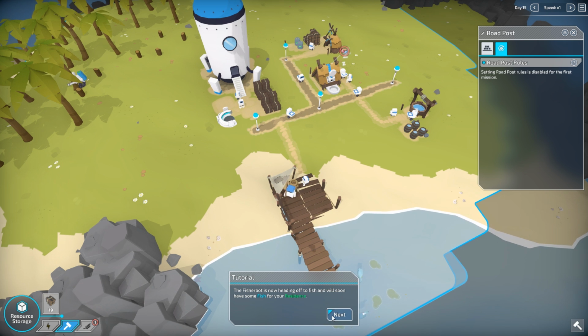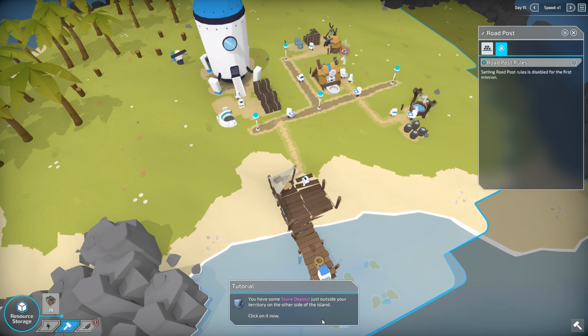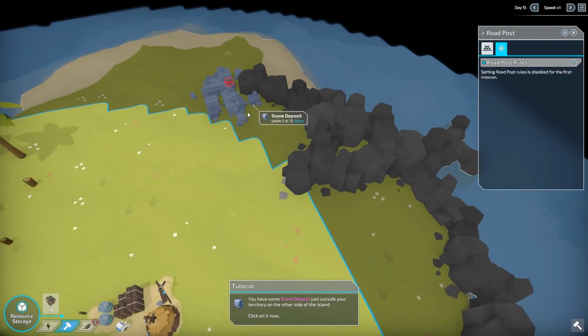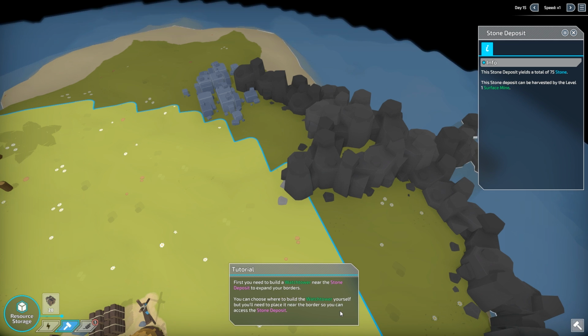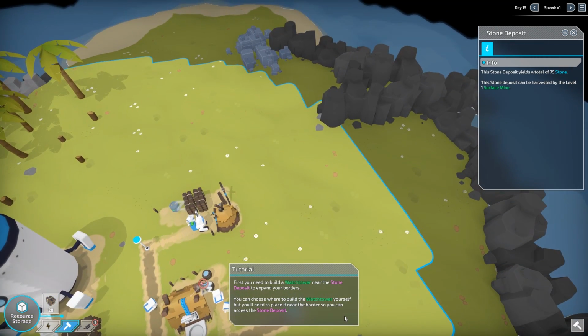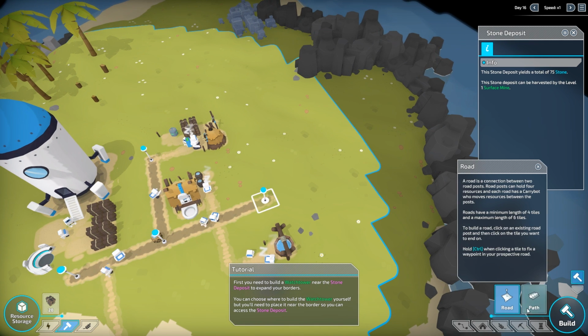The fisher pod is now heading off to fish and will soon have some fish for your residents. You have some stone deposits outside your territory on the other side of the island. Click on it now. Stone is used to build more advanced buildings. You can mine the stone deposit with a surface mine, but only once the deposit is inside your territory. First, you need to build a watchtower near the stone deposit to expand your borders. You can choose where to build the watchtower yourself, but you'll need to place it near the border so you can access the stone deposit.